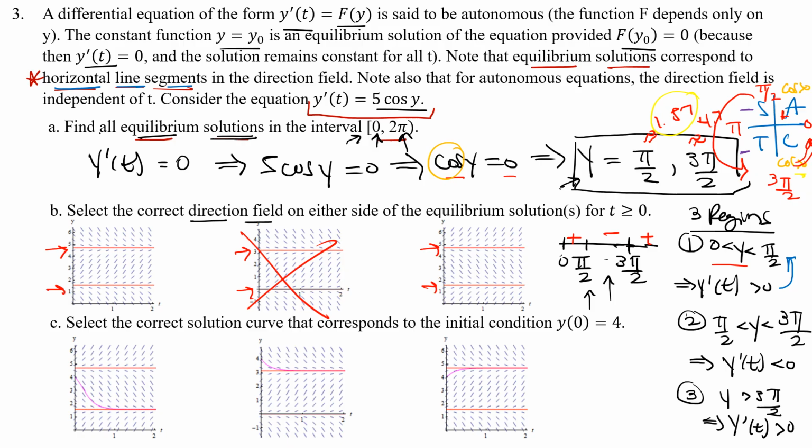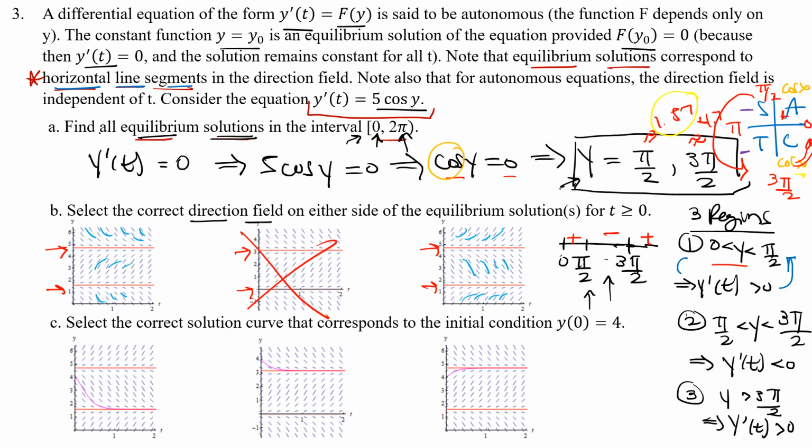If we look in between, you can see all the line segments in this one. You can see here it's going down, here they're increasing, and here it's going down. But it's opposite for this one over here. They're increasing in that region in between. In this region, you can see the little line segments are going down, and then in this region, they're going up. Well, what did we say that we had over here?